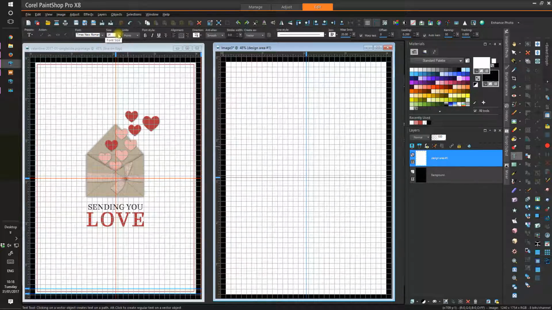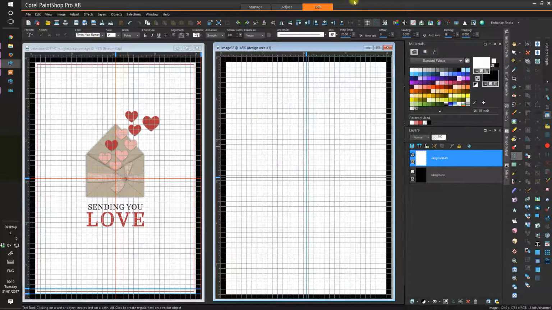I've got the font size here set to 14. I've chosen Times New Roman. It's not the font I originally used, but I wanted to make sure it would be one that you probably had on your computer. You want to set the alignment to centre. Anti-alias smooth, that just means it smooths the letters. Stroke width, that remember is the outline. You want that set to 0. And you want to make sure create as vector is checked. None of these other ones at the moment you need to bother about.